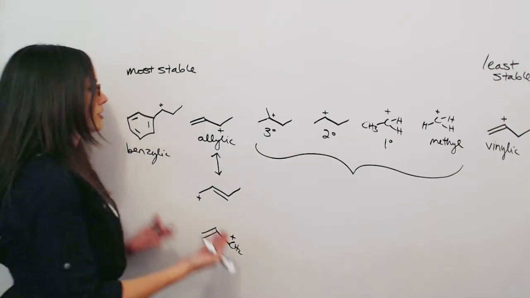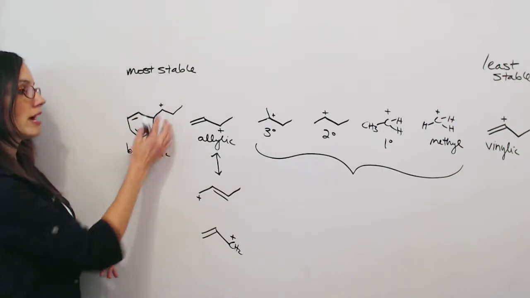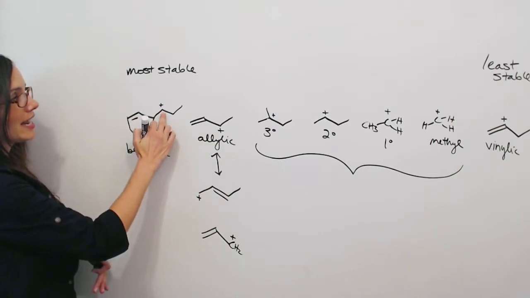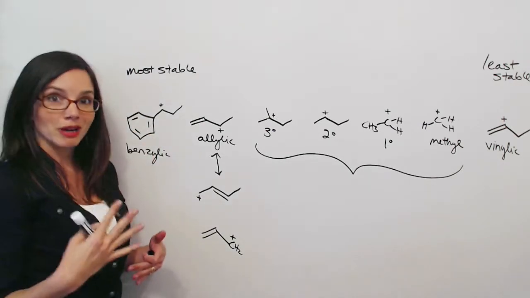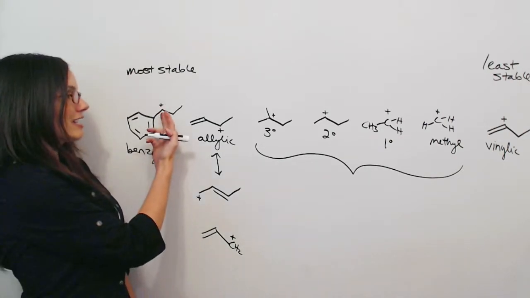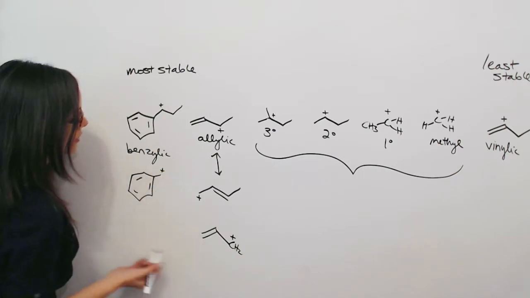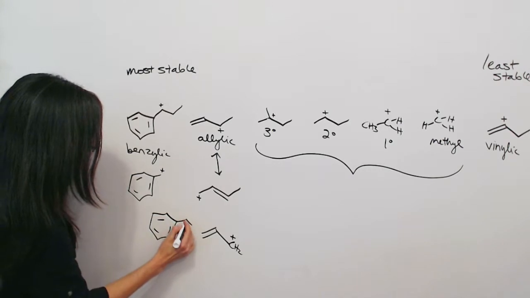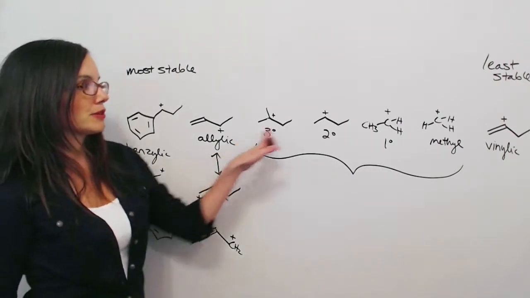Even better than allylic structures are benzylic structures, in which the carbocation is right next to the benzene ring. And the reason is that this carbocation can actually move through resonance all the way around the benzene ring, and there are 4 resonance structures for this benzylic carbocation. And again, I could rewrite this as a primary benzylic, a secondary benzylic, and true, there are tertiary benzylics. And any one of those is more stable than any of these.